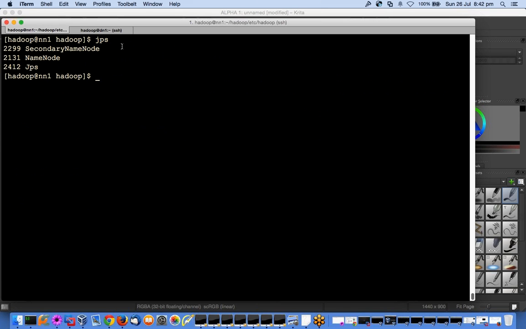I can see my nodes up. I can stop the secondary name node because we do not need it. Why do we not need the secondary name node now? Because we will be building up high availability, and I will explain there why we do not need the secondary name node in Hadoop 2, right? But by default, it starts the secondary name node on the machine which I have configured as the name node, because it does not know whether I will be setting up high availability or not. But once I set up high availability, the secondary name node will not come up. You will not see this daemon coming up.